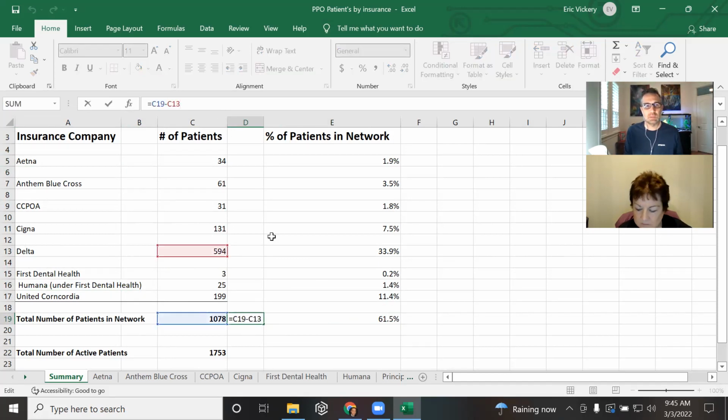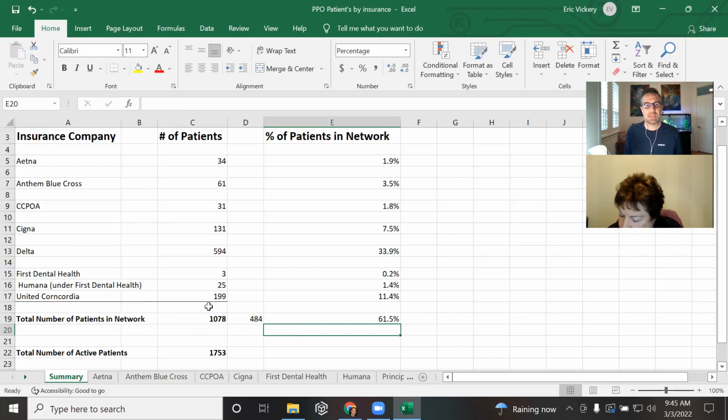So let's see. Yeah. And we're looking at, if you take out Delta, what's left. It's 200 active patients per day of hygiene. So if you have 4 days a week of hygiene, in theory, you have 800 active patients. Now the variable is how high your perio percentage is. I'm making an assumption that you're about 30% perio. You guys are at 15% perio right now. So you might have more than 800 active patients, because in my theory, at 30% perio, you're seeing 30% of those people twice in that 6 months.